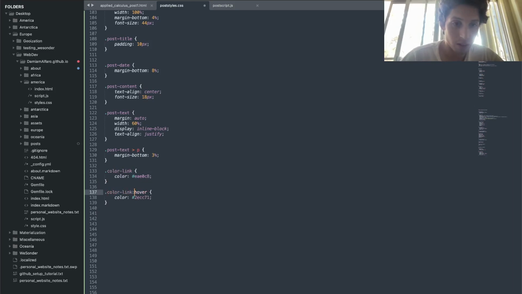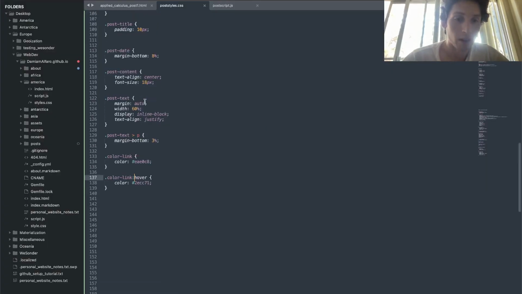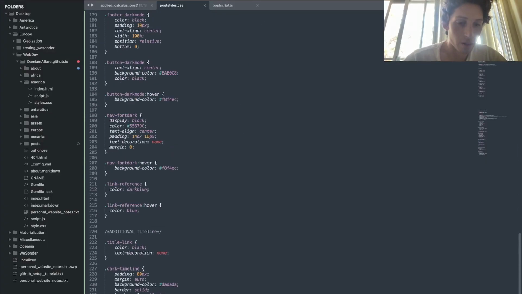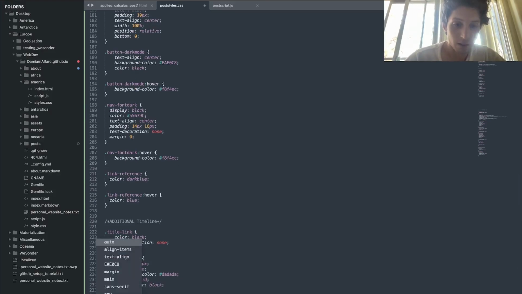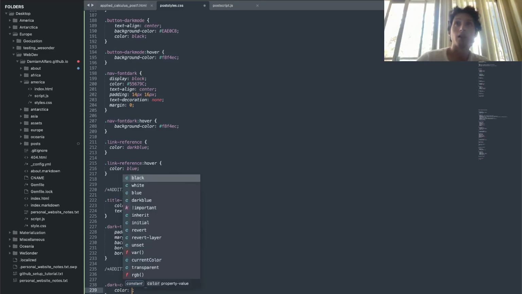Okay, good. Now let me do it. Addition timeline, addition blog post. Now dark color link, color. Let's do it.